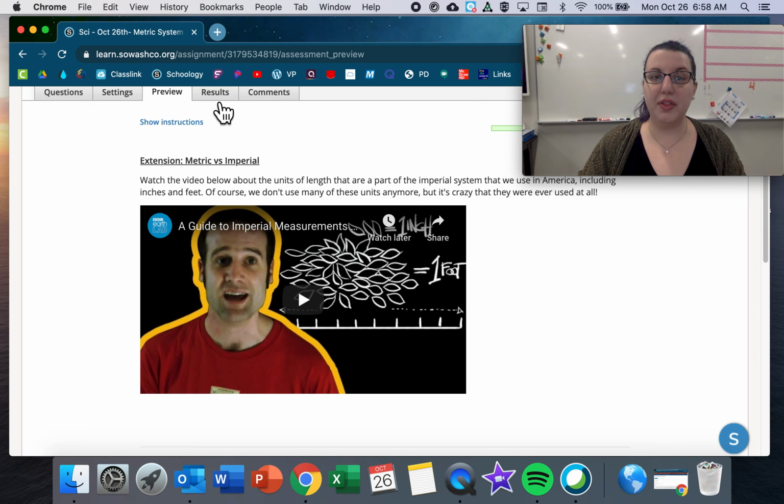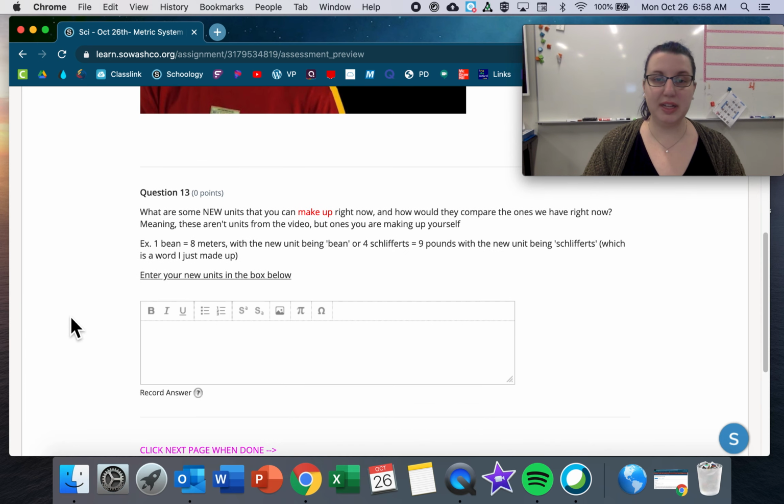And so you have 10 centimeters in a decimeter, 10 decimeters in a meter, 10 meters in a decameter. Everything is based off 10. So if you're trying to get to another unit, you only have to really multiply or divide by tens, while in the imperial system, you might have to divide by 12 to get to inches. You might have to divide by 3 to get to feet. You might have to divide by 4 to get to pints. So there's random numbers here, while the metric system is all based on the number 10, which is a number that we like quite a bit. So that's my little explanation.